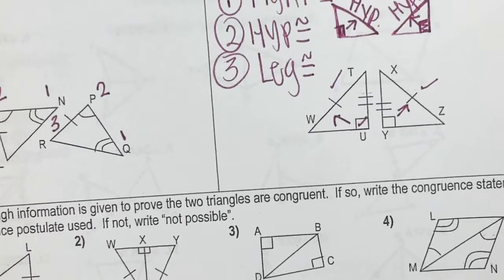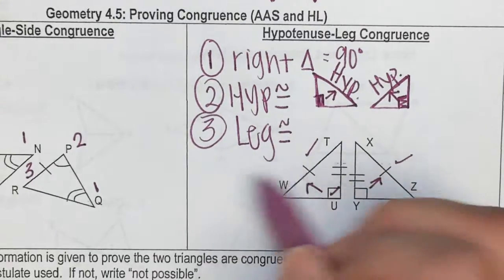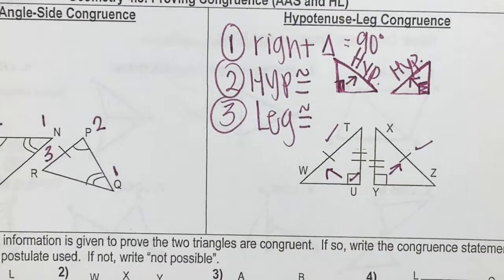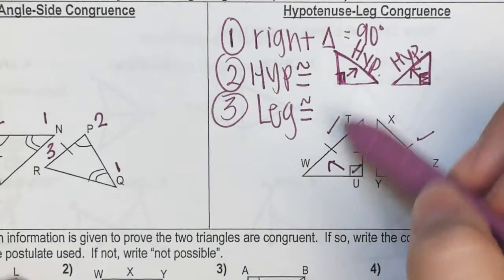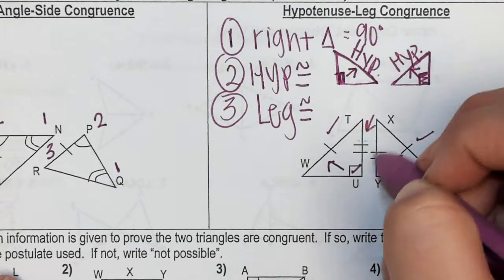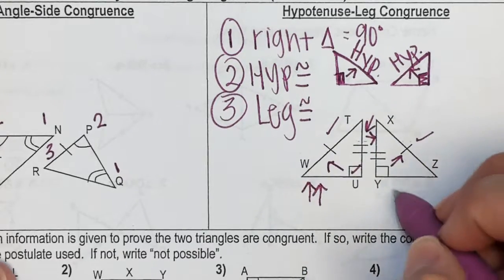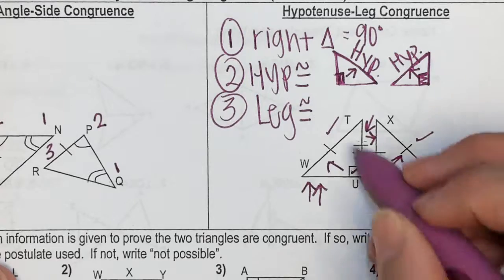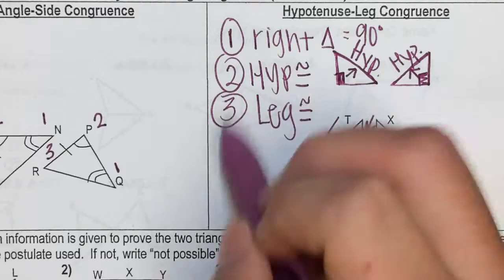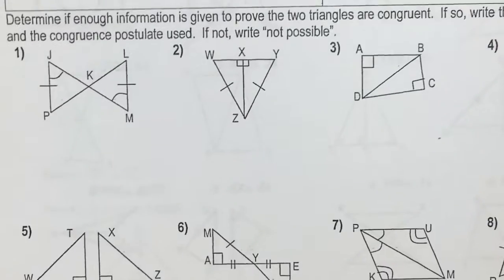Wait, you didn't finish that. You just said leg, like a set is congruent. You have to have a set of legs that are congruent. The hypotenuse of both have to be congruent, and then the 90-degree angle. So those are the three things. A leg is anything that's not the hypotenuse. So this is a leg, and it's congruent to this leg. This is another leg. So these two could be congruent and not these two. So it just has to be one. Yes, there has to be the hypotenuse and one set of legs, but not both, just one set of legs. Okay, so let's go over here and practice.